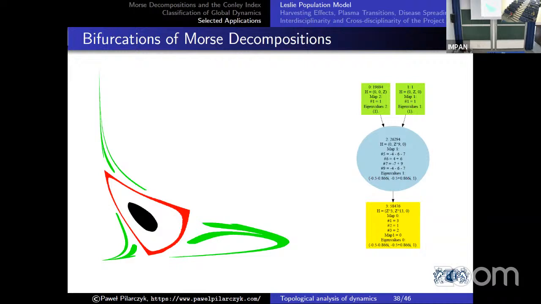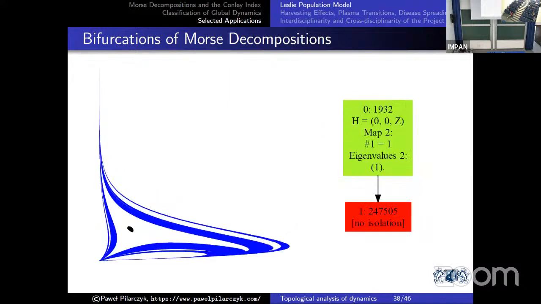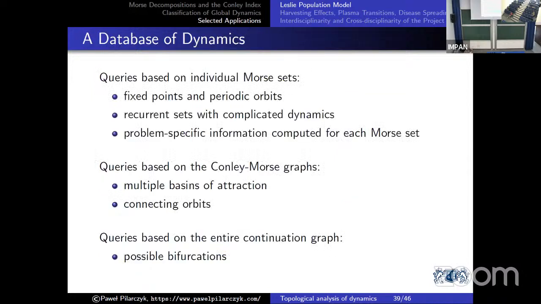And then some more bifurcations. In some cases, the isolating neighborhood is quite large, and in this method, we don't get any insight into the dynamics inside this isolating neighborhood. This is an ongoing project that we do at Gdańsk University of Technology with Justyna and Grzegorz, to get some computational graph-based methods for the analysis of the dynamics inside these isolating neighborhoods. Now, the best we can do is to compute the Conley index and to get some information from the outside to see what might be inside.